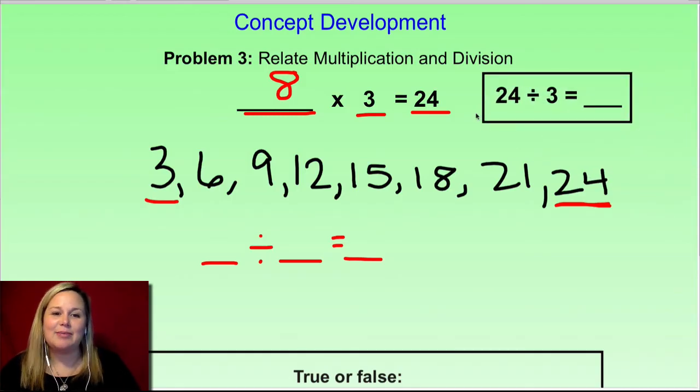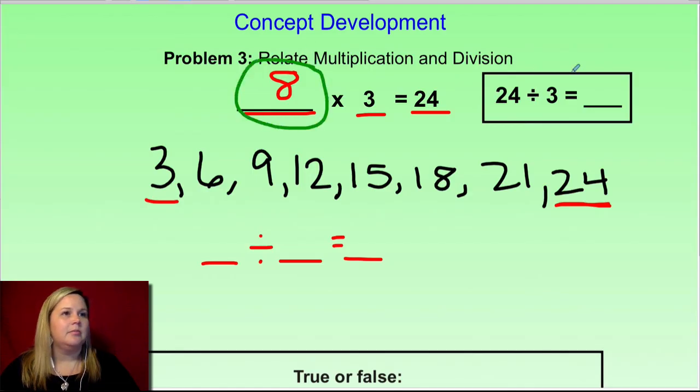All right, so here's what I came up with for my division equation. 24, because you always start with the biggest number, divided by 3, because that was my other factor, equals the quotient of 8, because that was the missing factor. Okay? So think about the unknown factor. Let me get a different color here for us. The unknown factor in this problem was my quotient in this problem. Okay, so I can write in my 8.